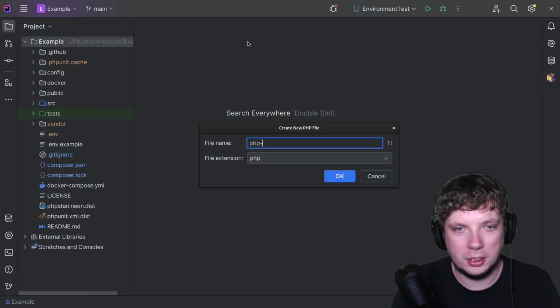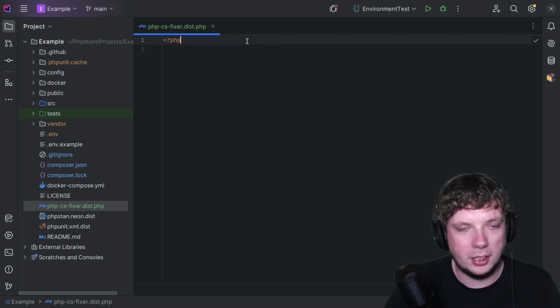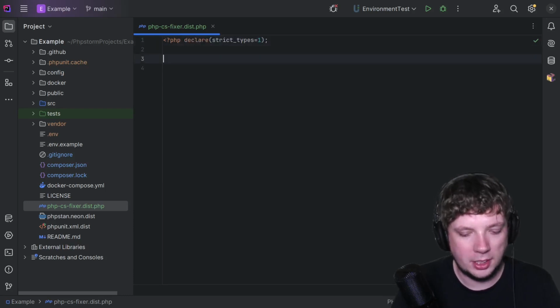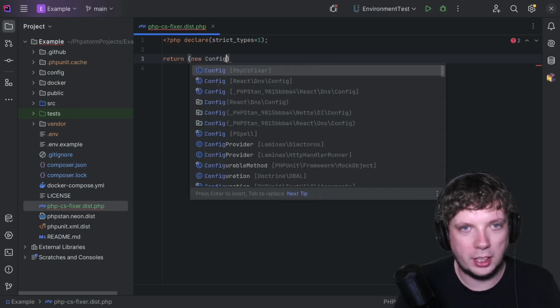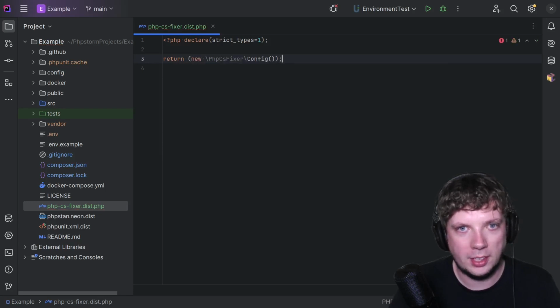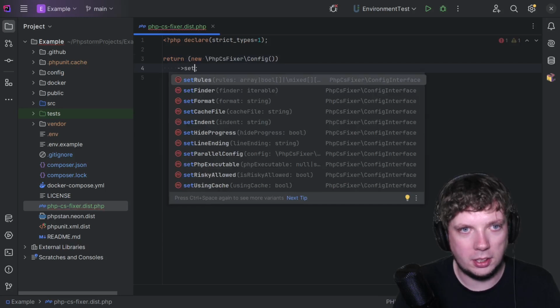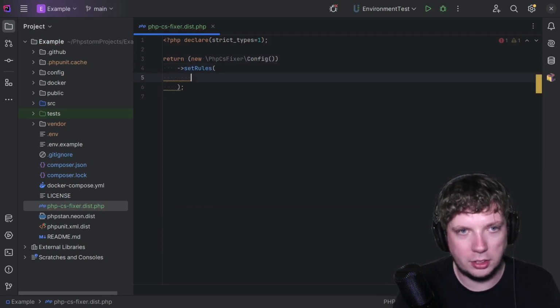Now we can actually create our CSFixer configuration file. So we do .php-cs-fixer.dist.php. We add the declare strict types. And then in here we need to return a new config of CSFixer, and set some rules. For now we'll leave this empty, but we'll just put it here already.